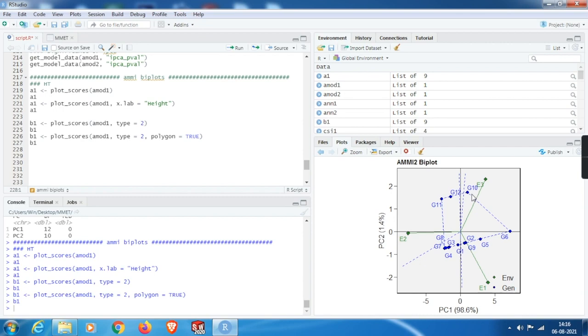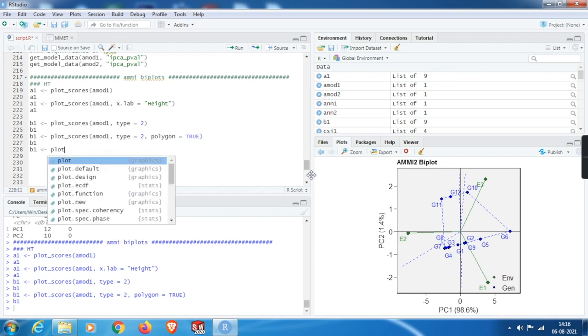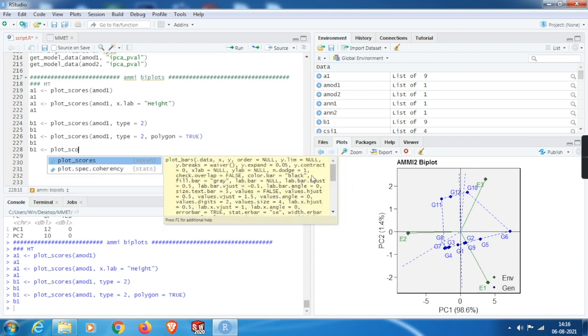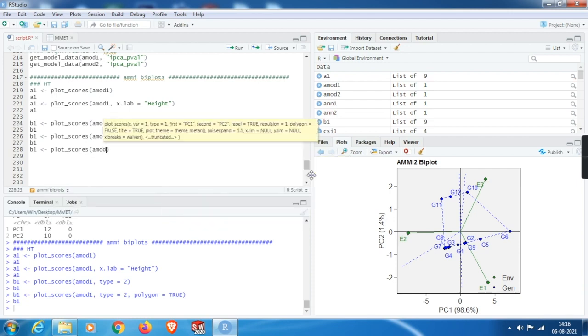The next step, let's see how to change the aesthetics of the biplot. Here also everything remains the same, but I will start the code in the second line, since it will be easy for you to look at the code. After the first argument, we need to end it with a comma before going into the second line. Here in the second line, I will mention the type, which is equal to 2. After the comma, we need to enter into the next line.